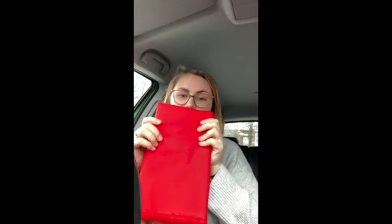So I am now safely back in my car. I just picked up this red that looks really, really bright on camera, and I took in my fabric as well. So that's the fabric, and it does match very, very well, so I'm very pleased. And when I went in there as well, I found out that I had a voucher for 15% off. So that was really nice. It was a nice surprise. Now I'm going to head back and cut out the pattern pieces and get started really. So I'll see you at home.